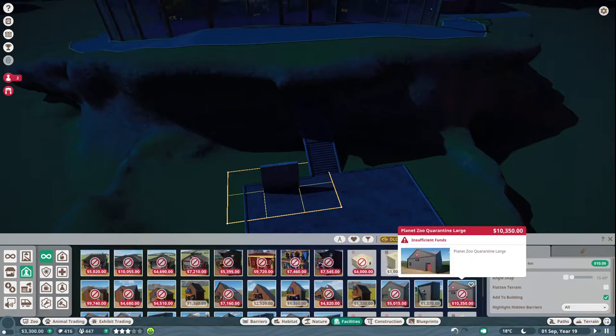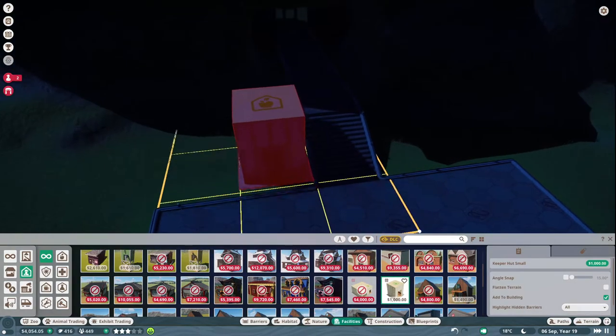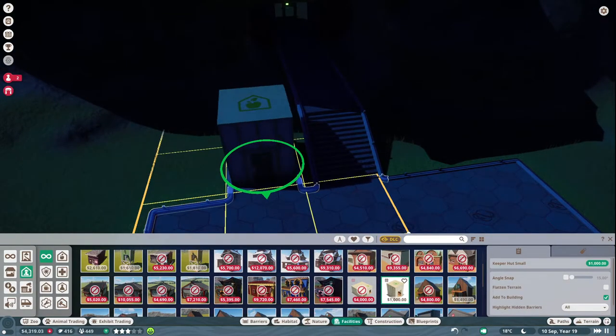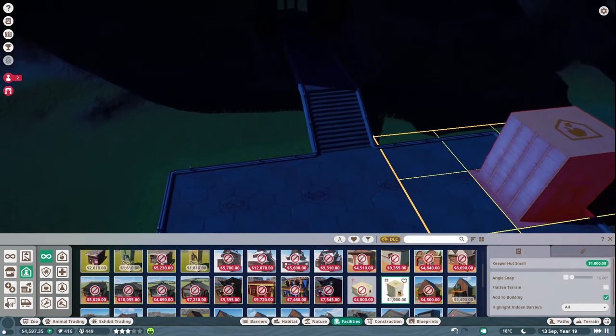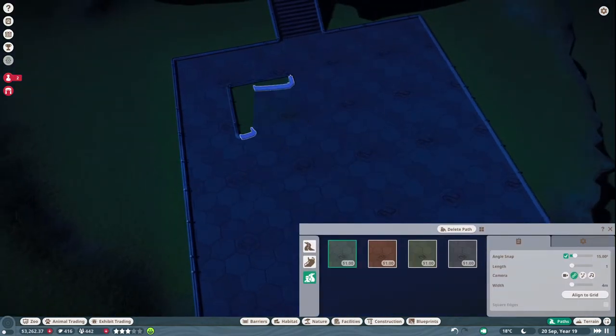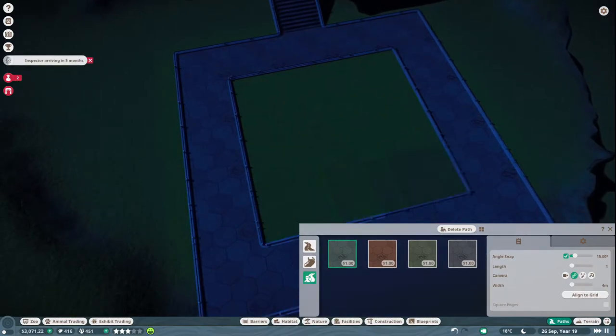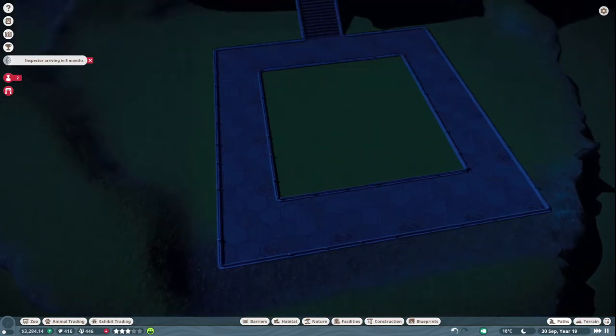We'll try and put the keeper hut. I can't afford the keeper hut. All right, let's fast forward time a little bit until I can afford it. If I were to put this, like... I wonder if I could remove a lot of the internal stuff here. And then if the guest building goes up slightly, that might help.